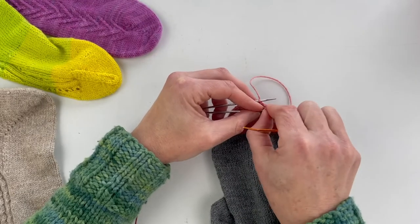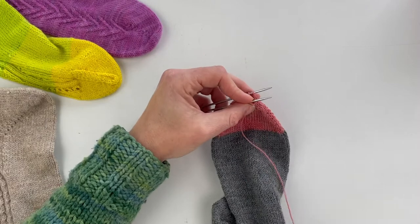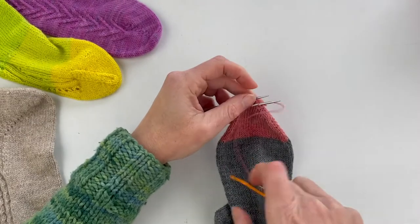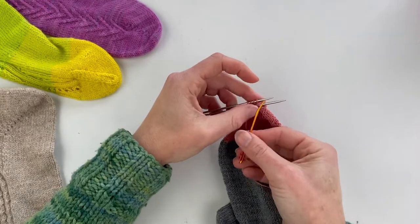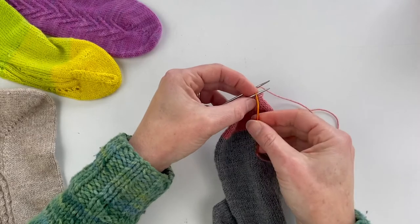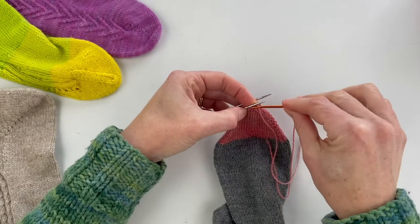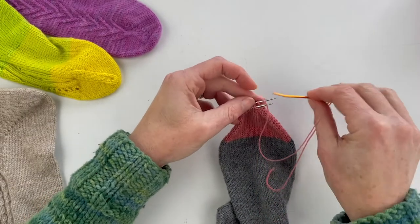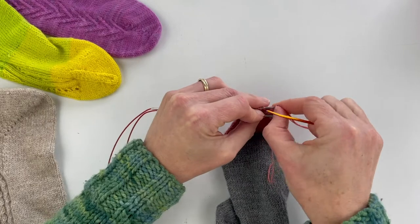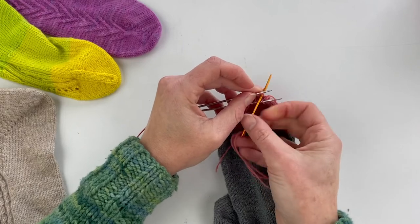So knitwise, take it off, tighten up, purlwise, leave it on, purlwise on the back, take it off, tighten up, knitwise, remember, watch my looping, on the back and leave it on. Knitwise on the front, take it off, purlwise on the front and leave it on, purlwise on the back and take it off, tighten up, and knitwise on the back and leave it on.